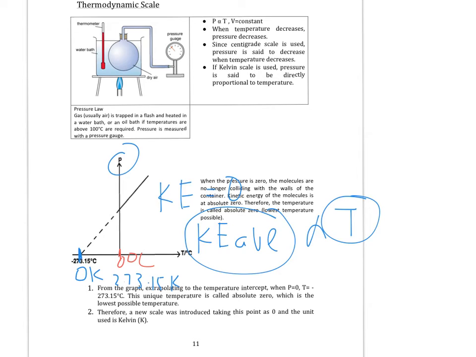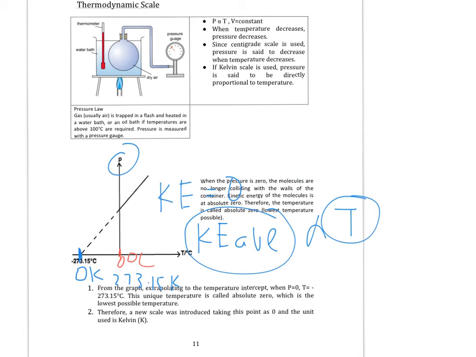Alright, so you notice that the difference between this point, absolute 0, and ice point is 273.15 degrees centigrade. In Kelvin, the difference is also 273.15. It just shifted the 0 from here back to here. So this fixed point here, which is called the absolute 0, is an extremely reliable fixed point, because anywhere in the world, this absolute 0 should be the same.